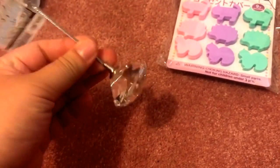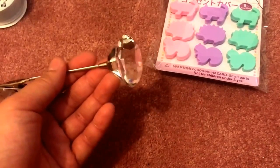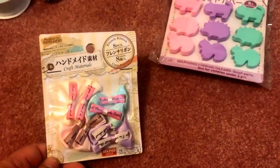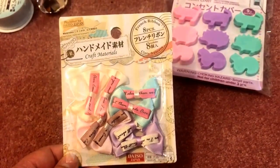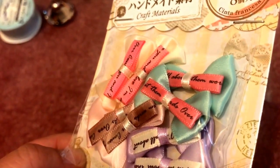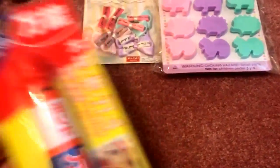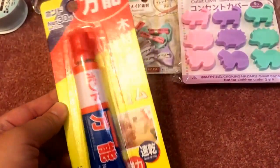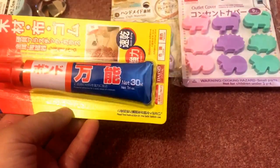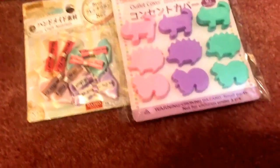A couple of other items I picked up: this crystal glass memo clip — it's like a little crystal gem, great for clipping polaroids or cute notes. I'll add it to my desk. I also got this French ribbon in a silky material — it's double-layered and the inside layer has words on it, which is different. I'll add it to my ribbon collection. And I got a multi-purpose glue; I'm hoping it'll be strong like E6000 glue for different projects.